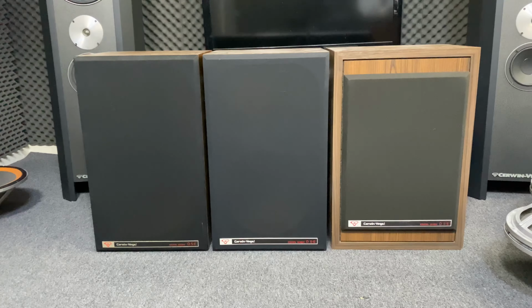All three versions use the same woofer, but this is just to show that they're different. So when you're trying to find the right drivers for your speaker, just because they come from the model you have, it's not sure that it's original. You know what I mean?